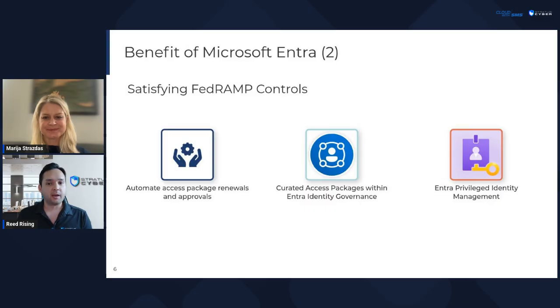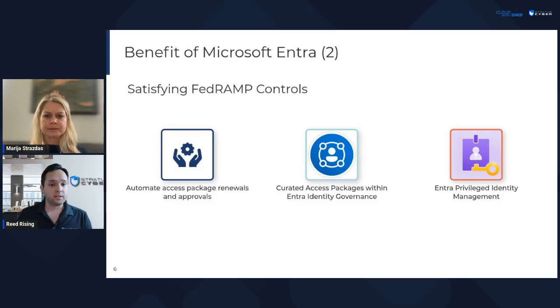Additionally, with Entra Identity Governance, we're able to curate those access packages for users, allowing organizations to easily comply with the FedRAMP control requiring the separation of duties, which is something we mentioned earlier. So within an access package, you can define which groups and which resources a user has access to.